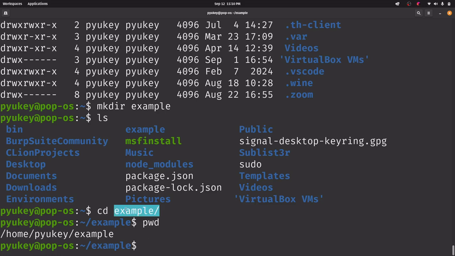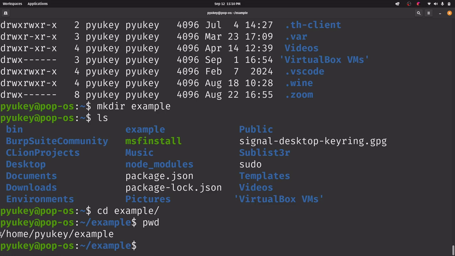Now, two things. One, here we did something known as a relative path. It was based on where we currently are. But you can also do an absolute path, which means you start from the very, very beginning, the biggest folder possible, and write your whole way there.